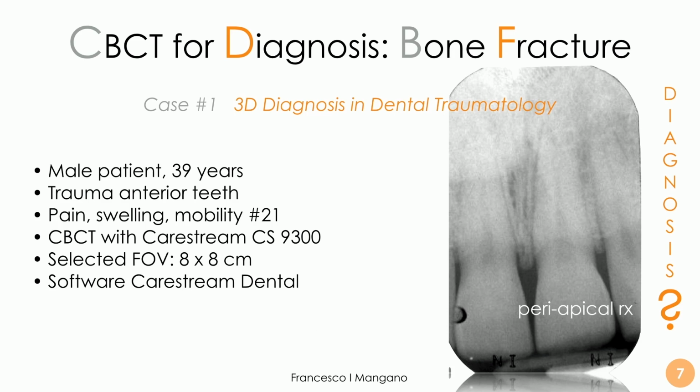This is a young male, 39 years old, who came to our office for a trauma of the anterior teeth in general, but particularly the left central incisor. We made this evaluation with our CS9300, and from the 2D evaluation, the 2D representation of an endoral radiograph, we don't see anything in particular. It's not possible to make a proper diagnosis only with this periapical radiograph.